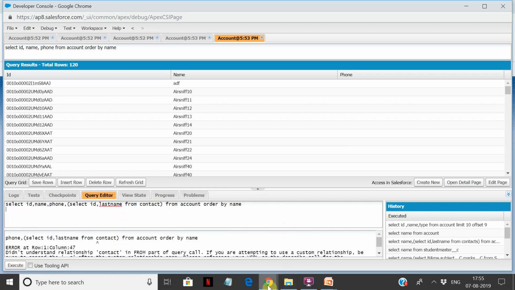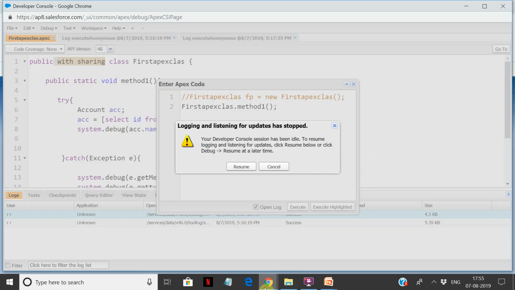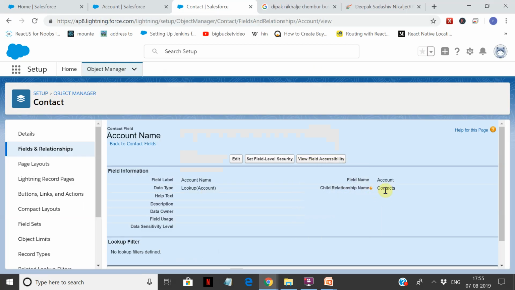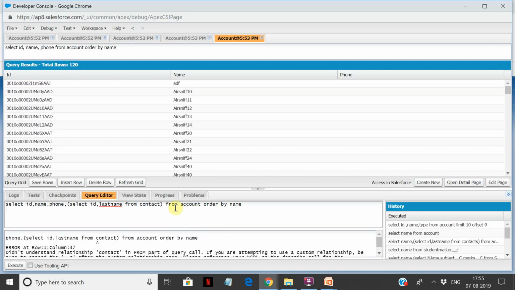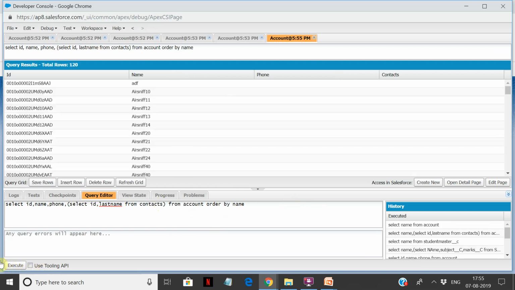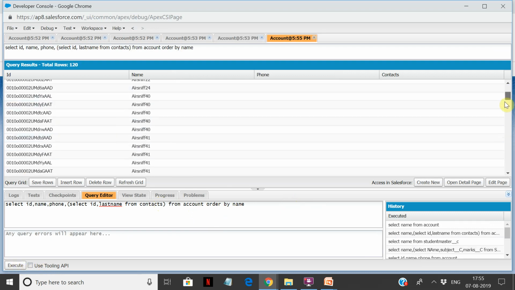Now if I give my child relationship name, from account to contact, it will take contacts. This you can use. This is how Salesforce builds the relationship. If you say contacts, now it's going to find all the accounts and related contacts.